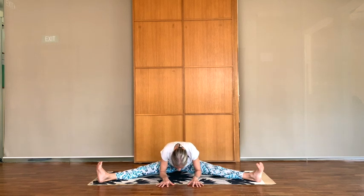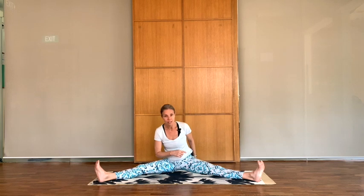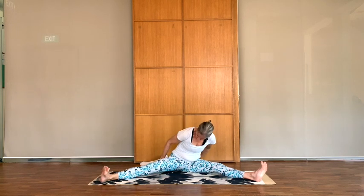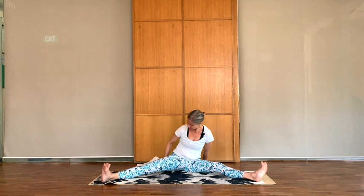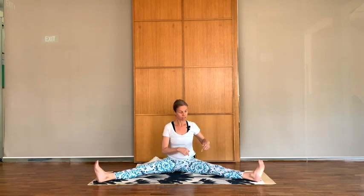Now, as you inhale, come all the way up. We're going to stay in this leg position here, but we're going to slightly change the towel. So look at your right leg and then move the towel from underneath the right buttock. So it's like you're sitting on the corner, sort of triangular piece with your left leg. Your left sitting bone is being propped up, but the right is on the floor.